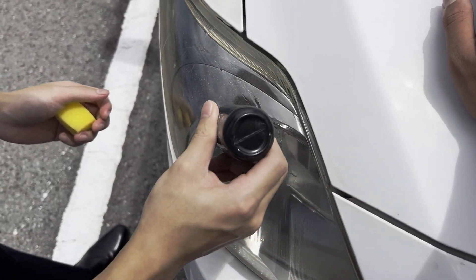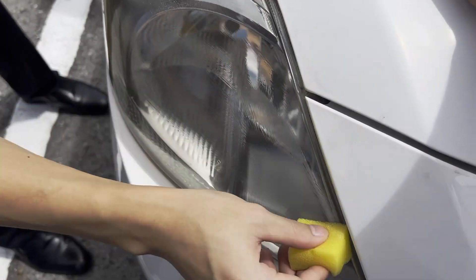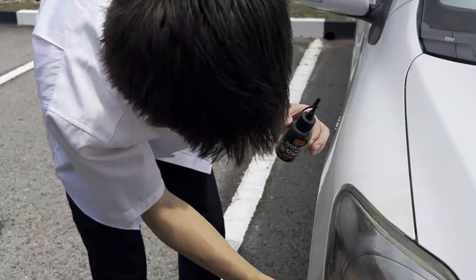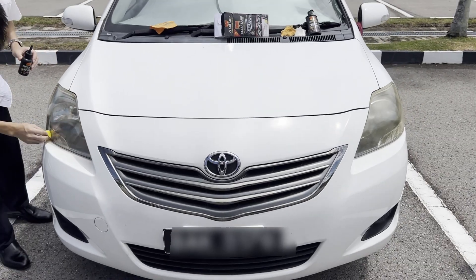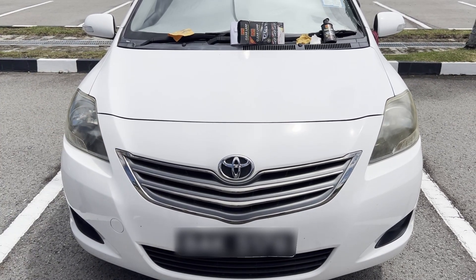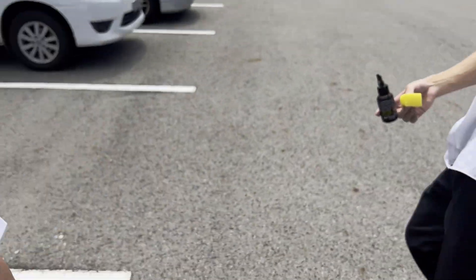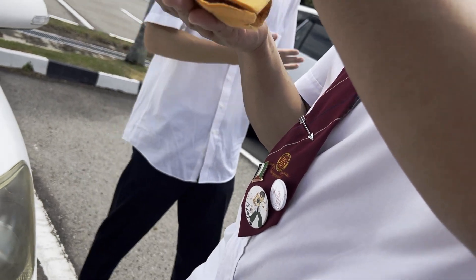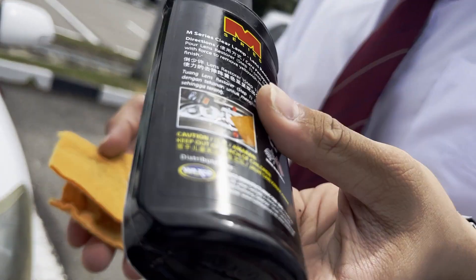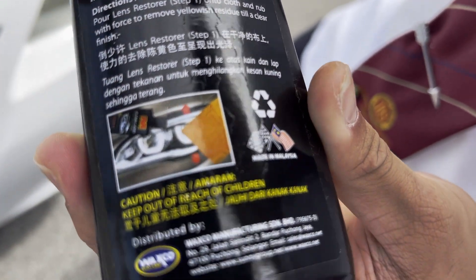Bro knows what he's doing. How does this work? Radical substitution — a little bit more. Let it dry — it's like it's winking at me. When it dries, wipe it off. Now you're gonna try it on the side, Marvin. Put some force in it. Look at the label — don't drop it too much. It says to apply with force.